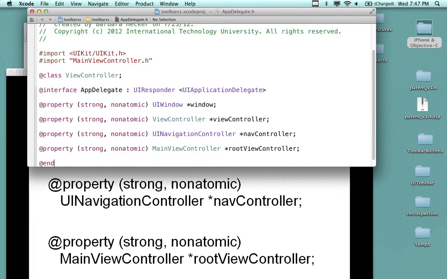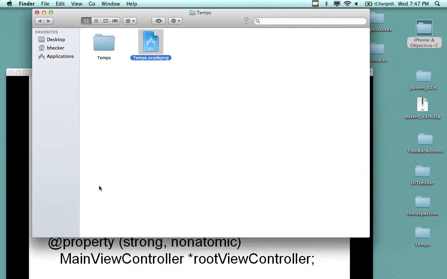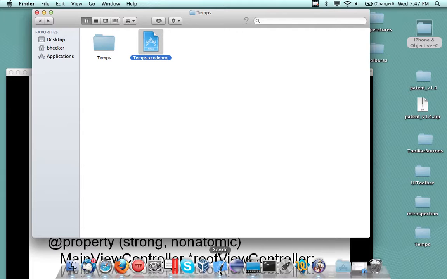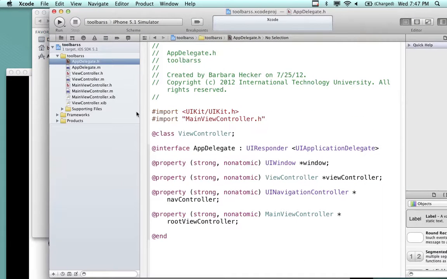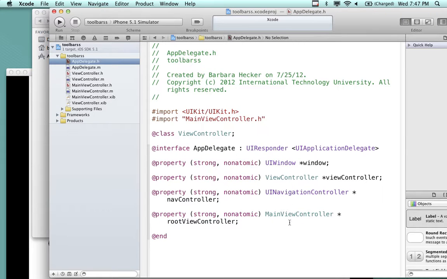Okay. What we're doing is we're tying all the controllers together and putting them in the app delegate. And this is the .h file, which means we're going to have to implement the functionality that's going to go along with this interface that we're creating. All right, so I'm going to close this window here. I hope it saves automatically, by the way. I'm pretty sure it does. So if I click on the app, I've got the two items in here as expected. Okay, good.